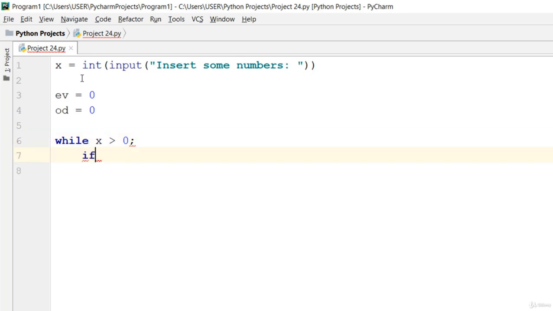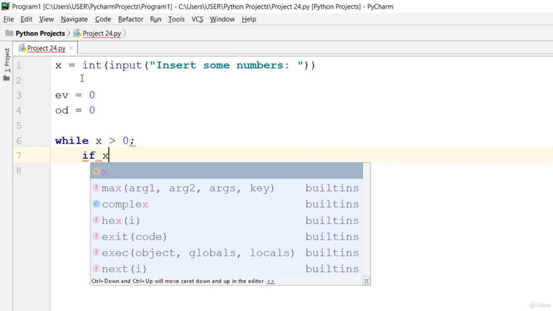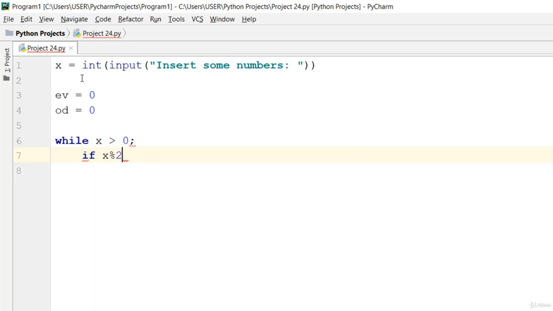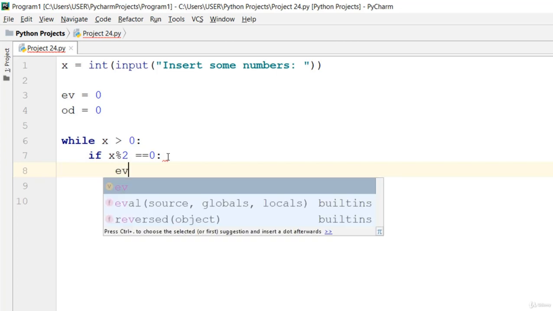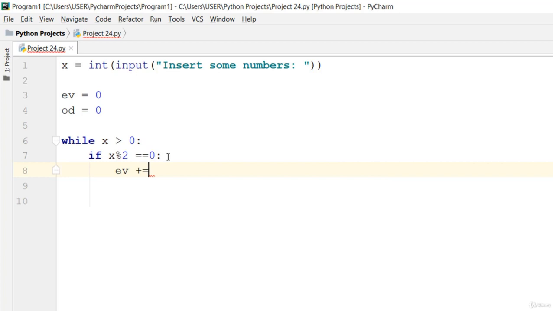Go ahead and say if x modulus 2 is equivalent to 0, then ev plus equal to 1, else the odd count plus equal to 1.